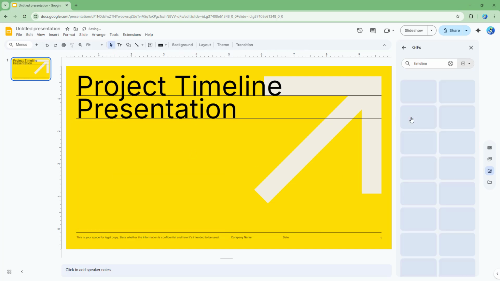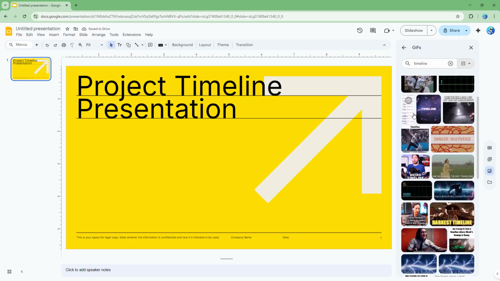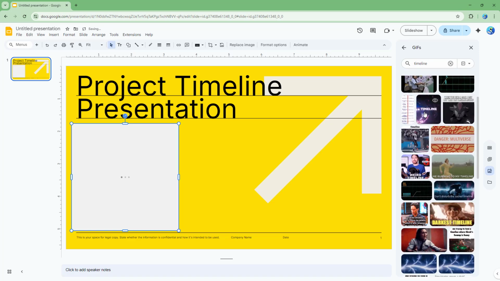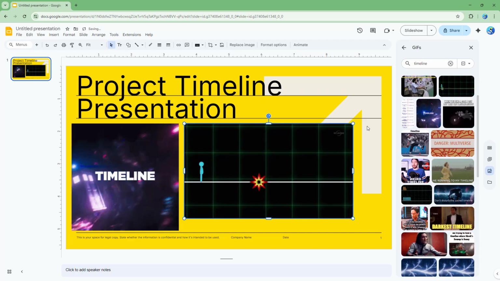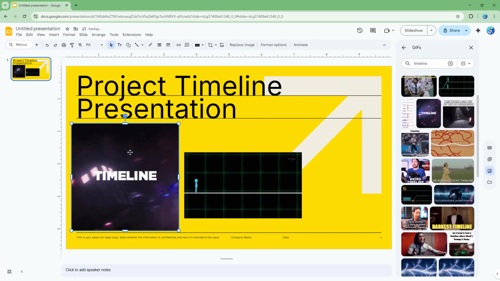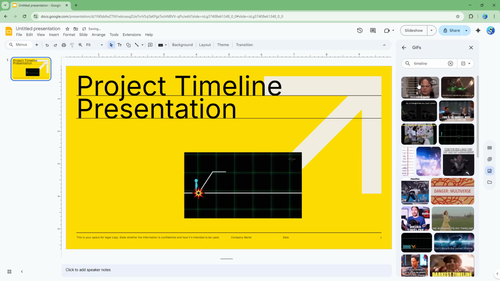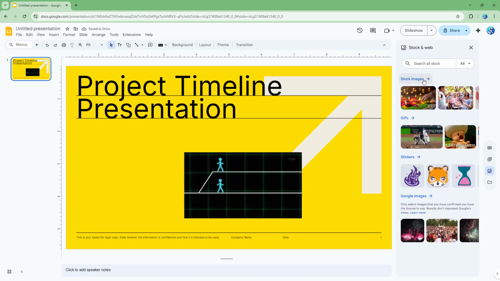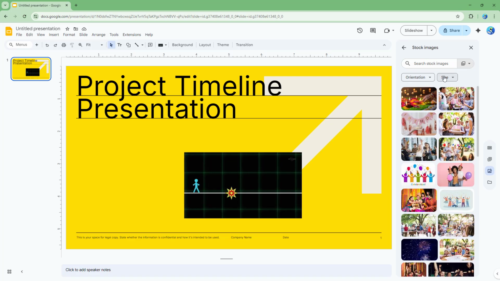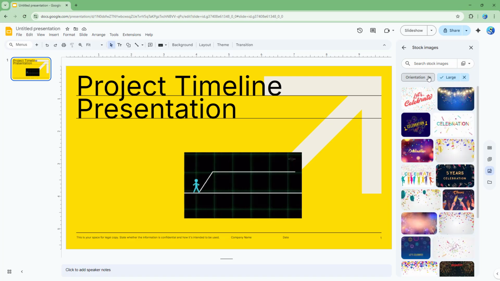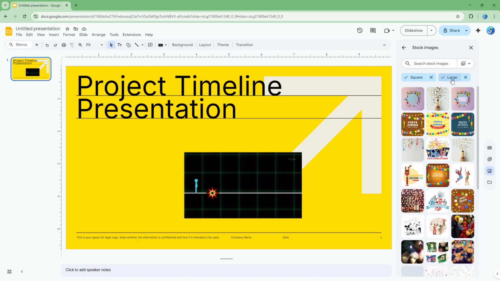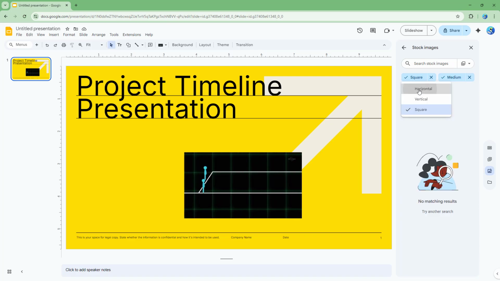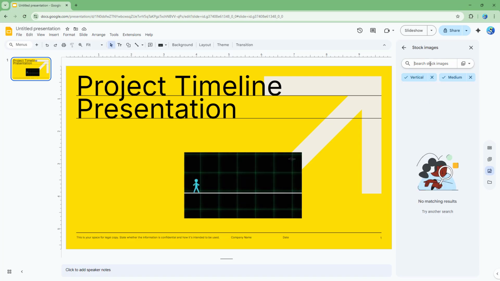Or you can go ahead onto GIFs as well and insert, let's say, for example, GIFs right here. For example, this one right here, just like this, or this one, which keeps on moving and is interesting, just like that. Let me just go ahead and delete it, go back. And then over here in stock images, you can see that you can go ahead and select the size as well and change this around according to how you want as well, just like this. But let me just go for medium size and horizontal right here, or maybe vertical right here as I want.